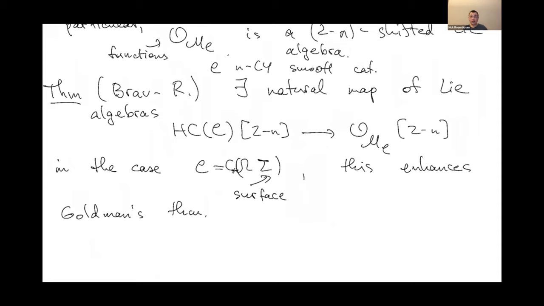In the remaining 10 minutes, I wanted to say a little bit more about what this map is. I should say that in the case that C is an algebra, and you think of MC as parameterizing finite dimensional representations, an algebra maps to its cyclic homology. The way this evaluates on an element of the algebra is you just take the trace of that element acting on the module. So this really is a map you expect. I don't want to write it down more carefully because that would require introducing some other things. Instead, I want to describe a slightly different approach, which automatically guarantees that this is a map of Lie algebras.